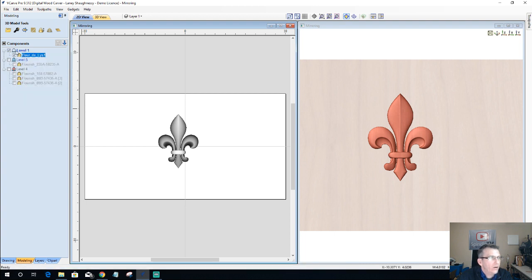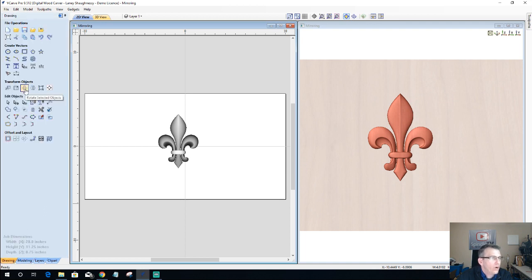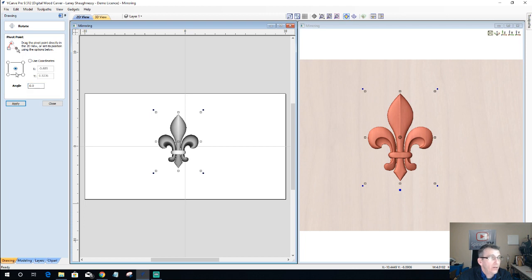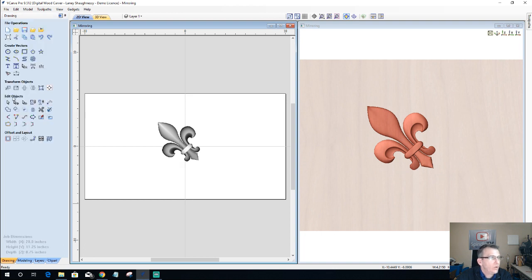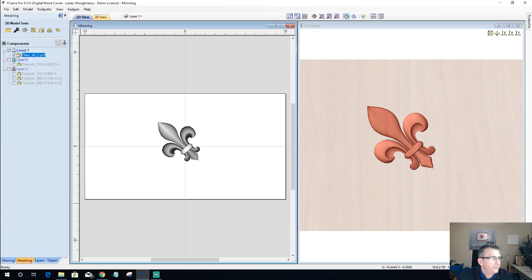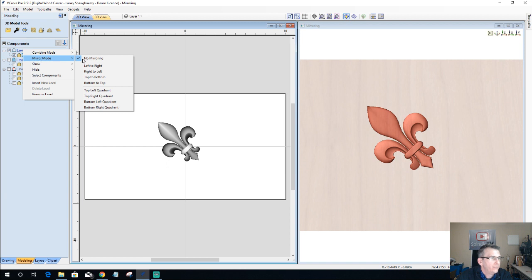All right, so now on this fleur-de-lis, I'm going to rotate him or her. It could be a her. There's no sexism here. It could be a him or her. I'm going to rotate it 45 degrees. Okay. And then I'm going to take that level that I'm in, and I'm going to mirror that. I could do the quadrant again, right?